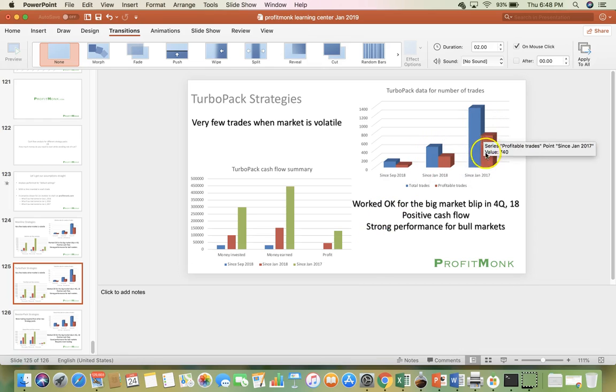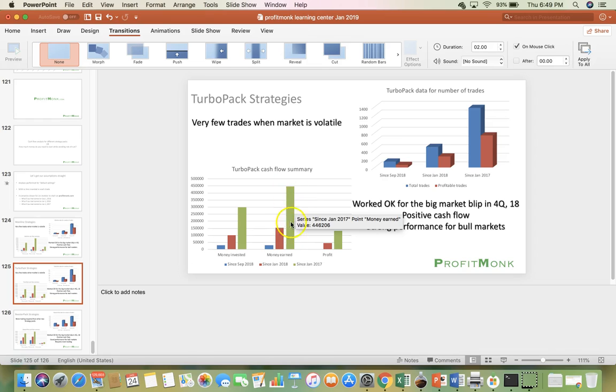The same data exists for last 2 years as well. This is since January 2017, where you made 1376 trades, out of which 740 were winners, and on these 1376 trades you had to invest about $300,000, which is this line here, you can see in this graph. And on these 740 trades you made about $446,000.